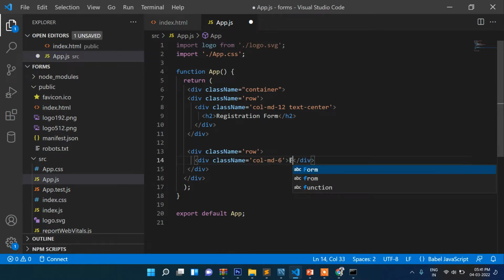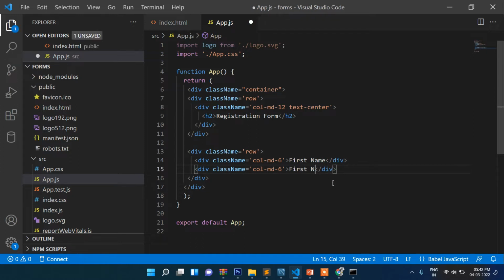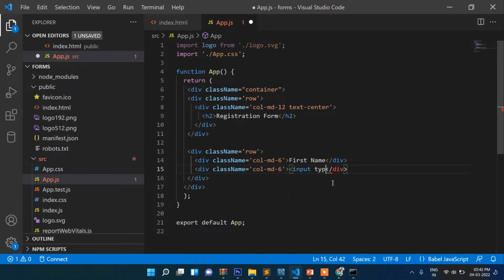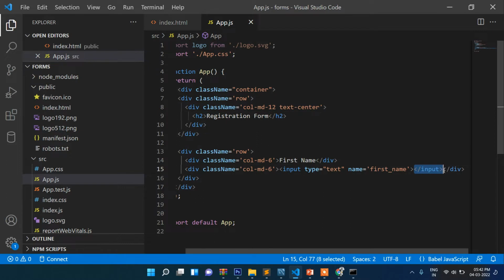Here I'll write first name, then input type equals text, name equals firstName.